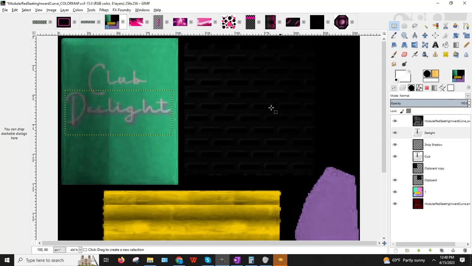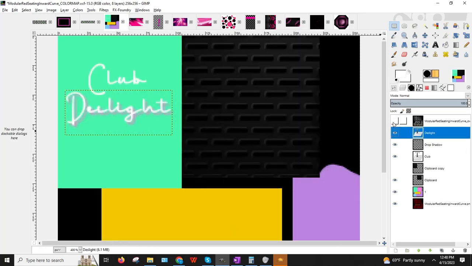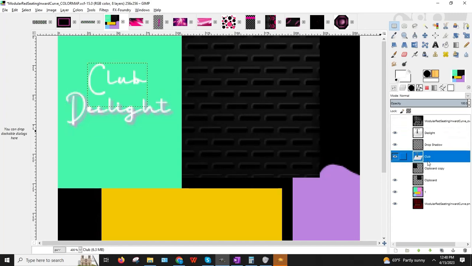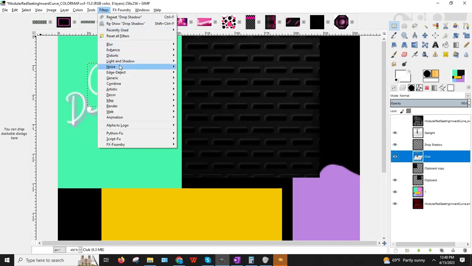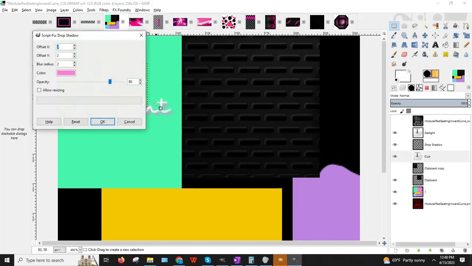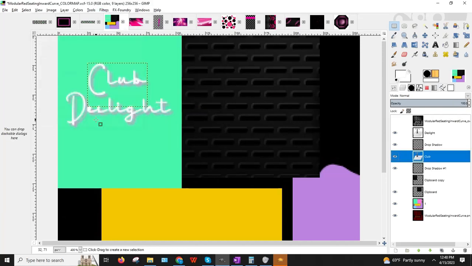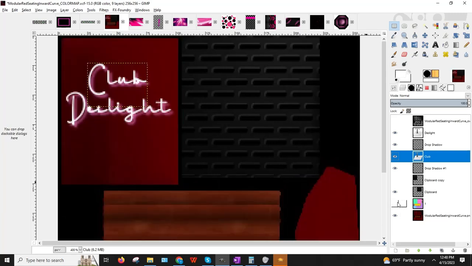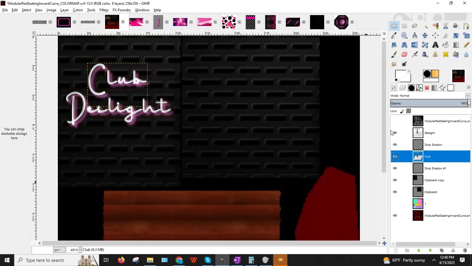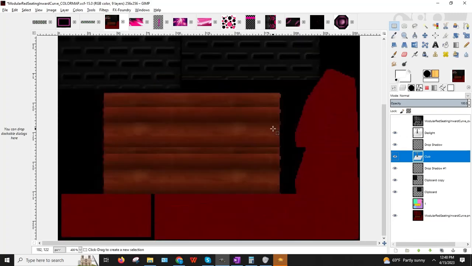That's better, but I don't know. That's the problem right there, the overlay. And it looks blurry too. But we'll see how it looks. Looks good against the black, but it's blurry.